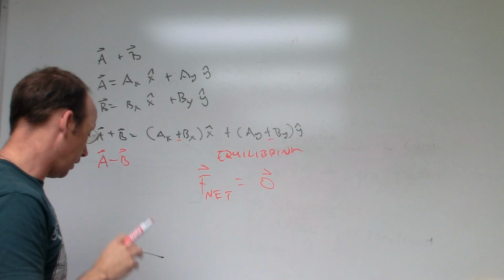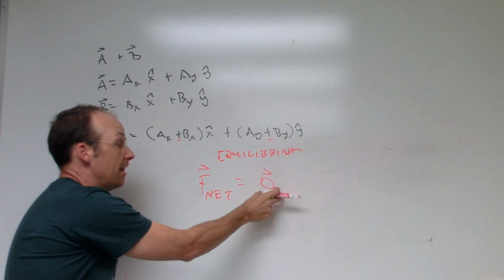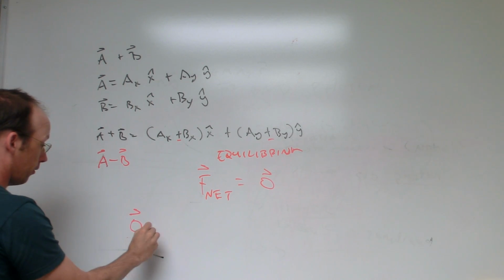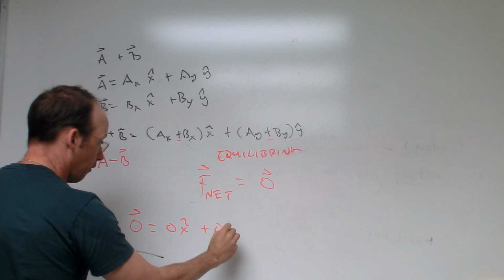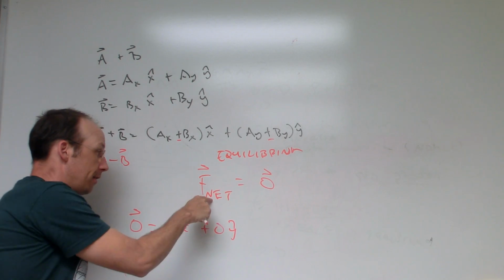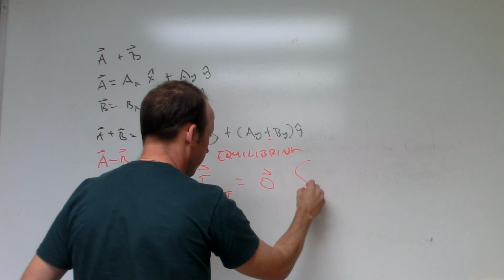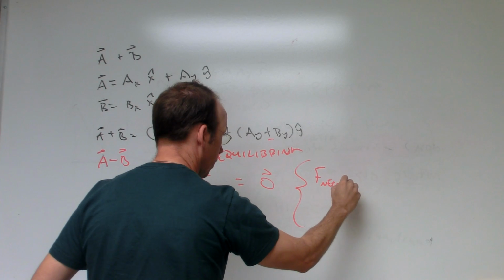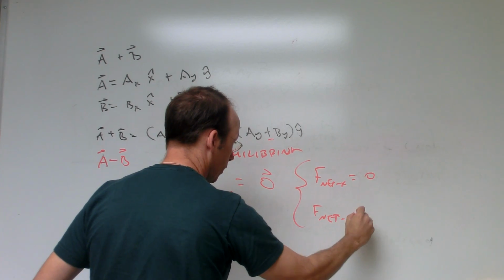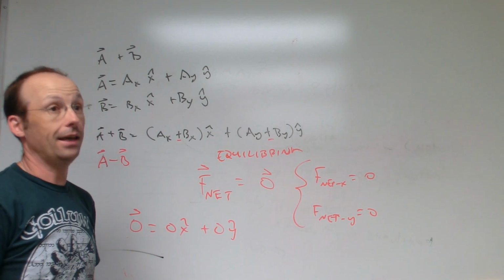Now it's important that you write this correctly. This side of the equation is a vector. The total force is added up as vectors. Then that side has to be a vector too. What is the 0 vector? 0 vector equals 0 x hat plus 0 y hat. And you say, well, that's just 0. No, it's not 0. It's still a vector. That means this is 0 in the x direction and in the y direction. So I actually write this as F net x equals 0, F net y equals 0. Those are two scalar equations. That's a vector equation. 0 vector is a thing.